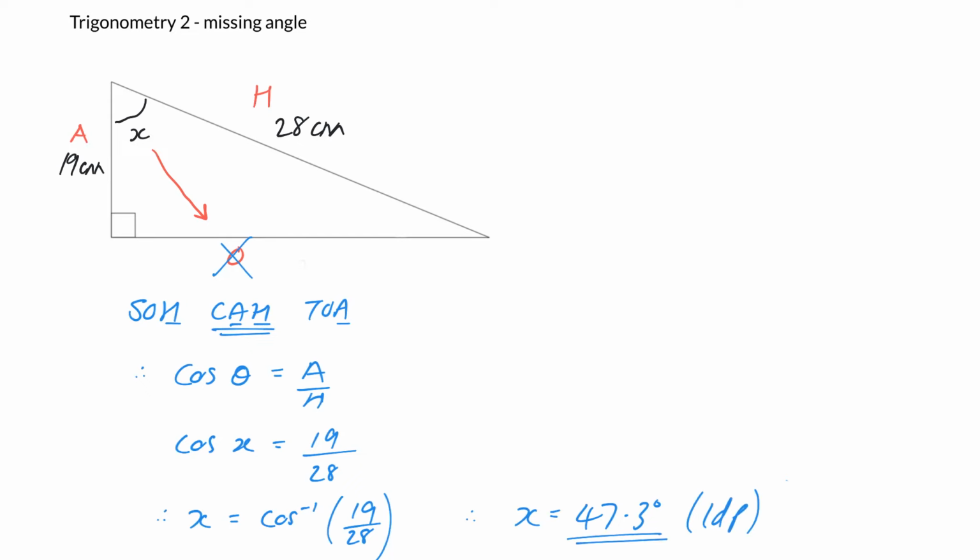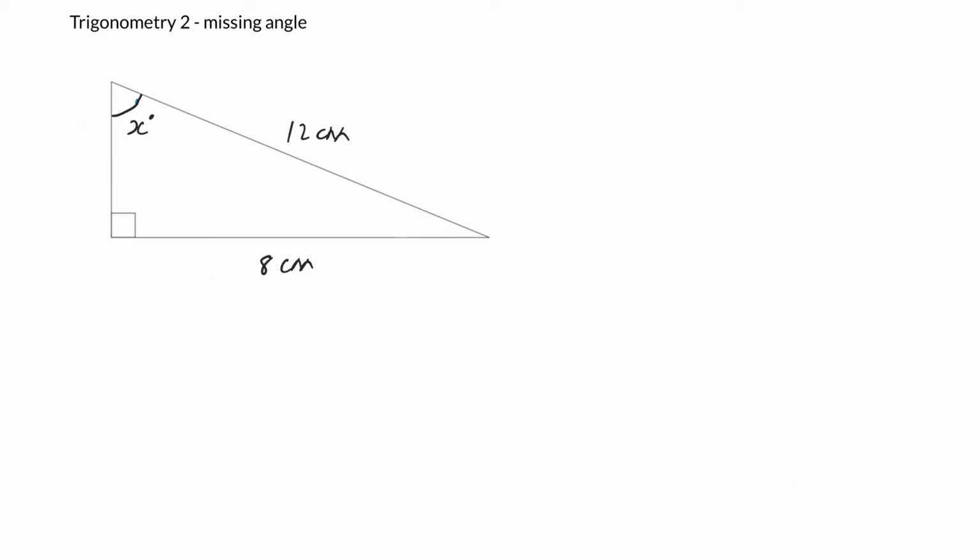Let's do one more question. So exactly the same method. Step 1 is to label the diagram. So there is the hypotenuse. That one there is the opposite. That is the adjacent. We don't need, and we haven't got the adjacent, so I'll cross it out. Next step is to write out SOH CAH TOA. Then underline the parts that you've got. Well, I've got the opposite and I've got the hypotenuse.